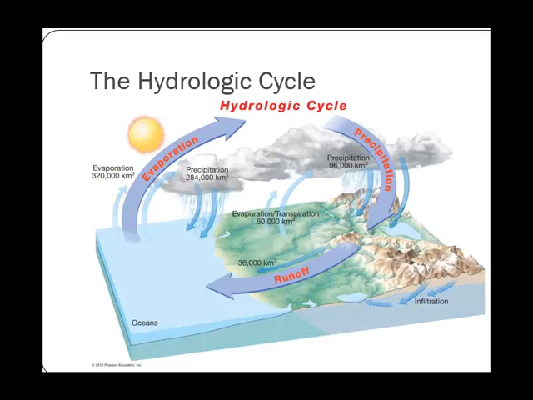This is a simple diagram of the hydrologic cycle. You have evaporation. Now, in this diagram, the arrow happens to be coming from the ocean, but evaporation happens from land also. Puddles, as you might notice, if it rains, a day or so later the puddle might be gone, and the reason is because it evaporated. It was evaporated from the heat generated by the sun, of course. So this is a simple manifestation of it.